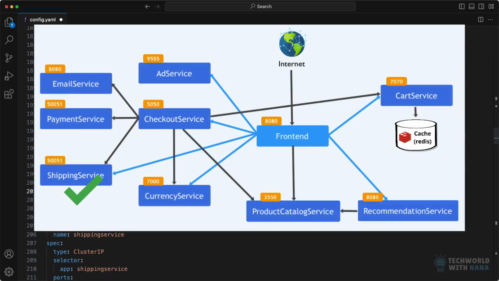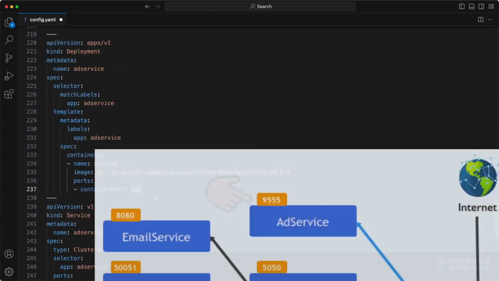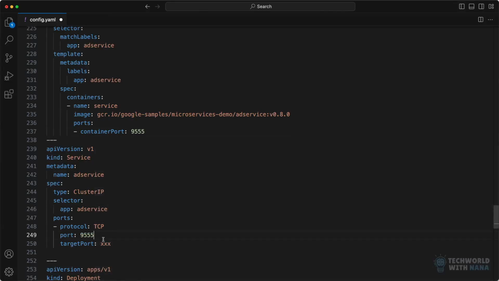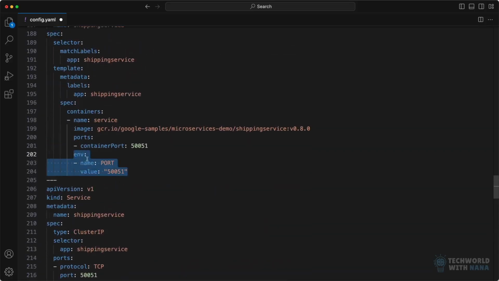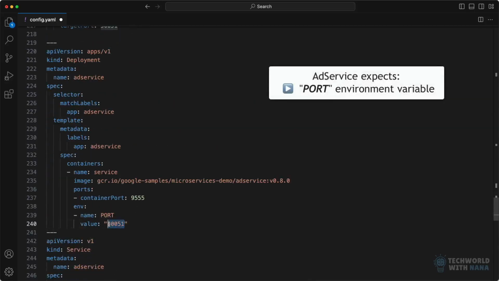So the shipping service is configured, and the next one is add service. We have the image configured, and the container starts on port 9555. So that's our target port and the service port. And our environment variable with the port value.